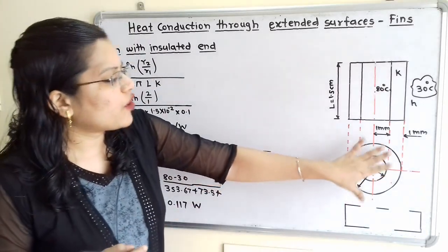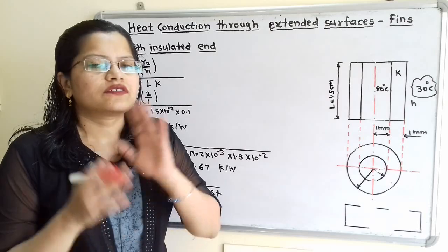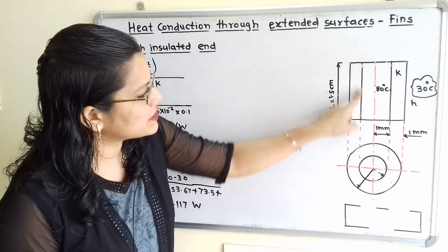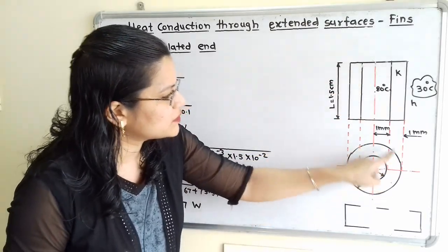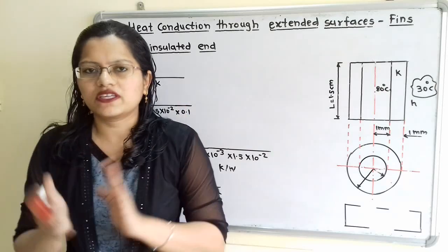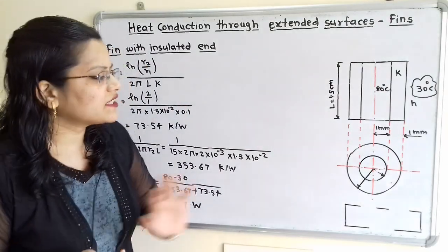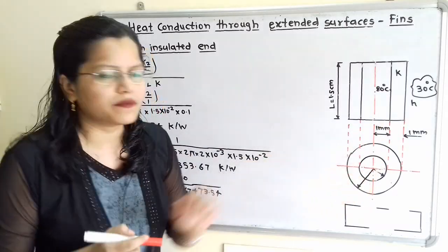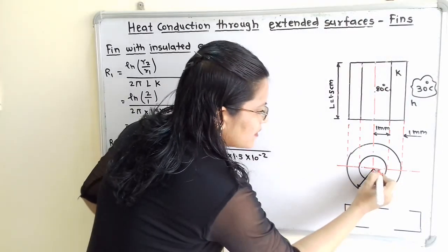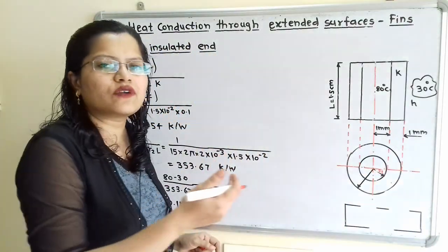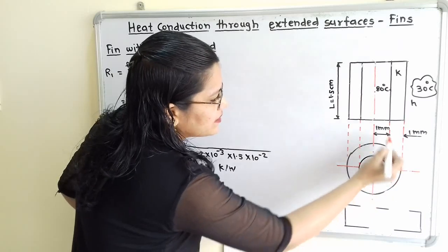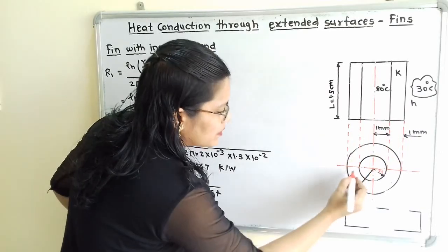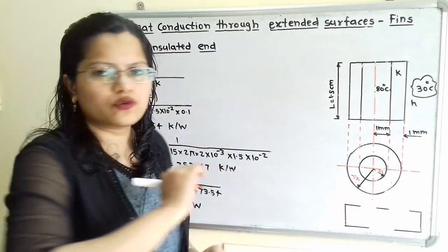Now if we observe the top view, that is the circular cross-sectional area. This is the circular cross-sectional area for the transistor, and this outer circle is for the circular cross section of the insulation material. So what is the radius R1? Radius R1, the radius for the transistor, is 1 mm. And how to calculate R2? From the center line, the distance to the outside of the insulation material is 1 mm plus 1 mm, that is 2 mm. So R2 is equal to 2 mm.